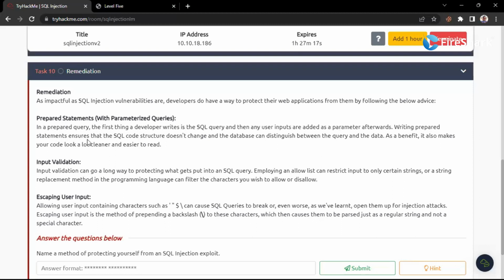Writing prepared statements ensures that the SQL code structure doesn't change and the database can distinguish between the query and the data. So name a method of protecting yourself from a SQL injection exploit. So it will be prepared statements. This is the remediation part. You just go through that.